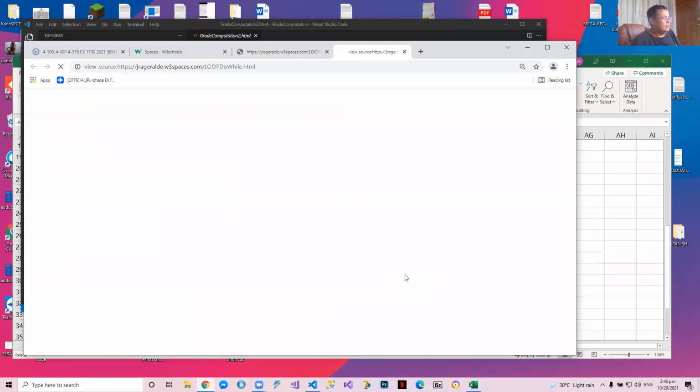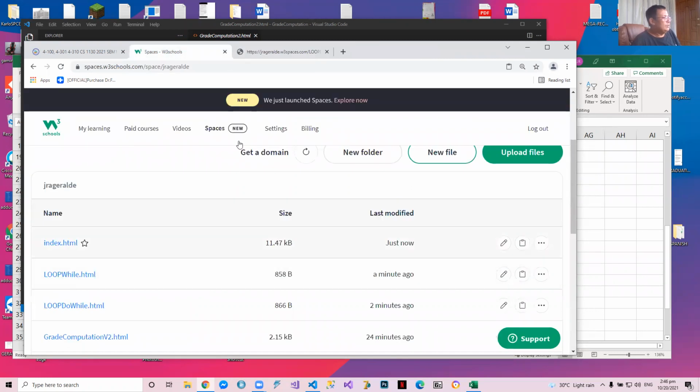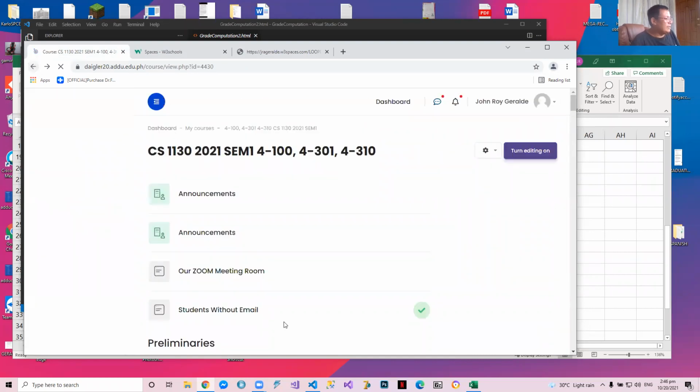Okay, so this is enough. Do while loop. Okay, and then we'll have a loop. We can also declare that, no?